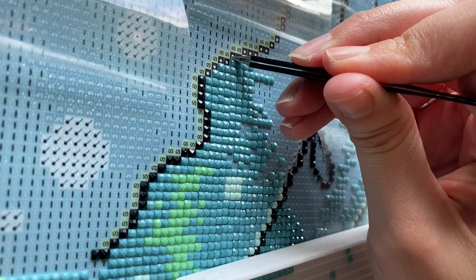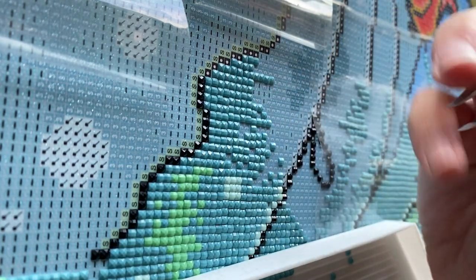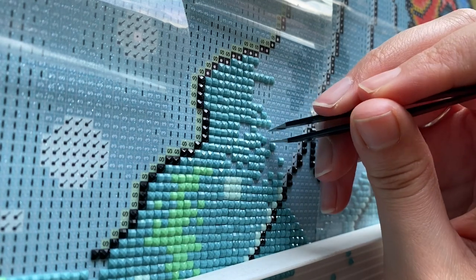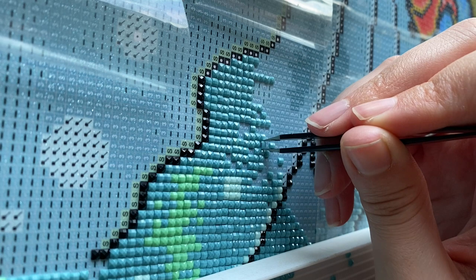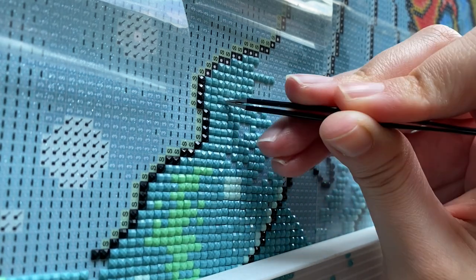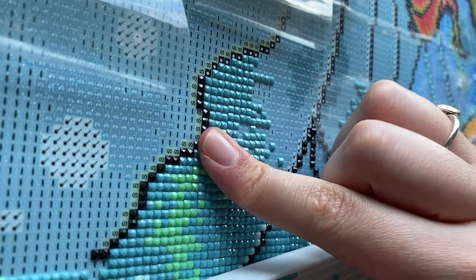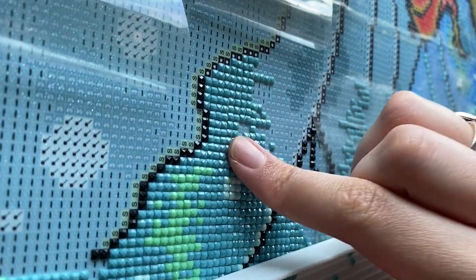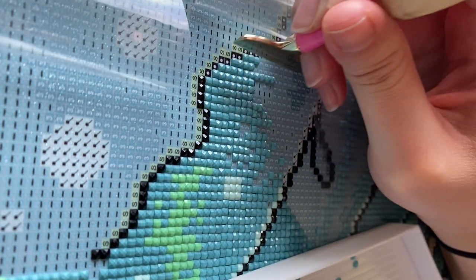See, my problem with multi-placers is that I feel like it doesn't push the drills down enough. And since it does them kind of wobbly, when I try to straighten them out, they just kind of pop off because they weren't on there firmly. I don't know. Do you guys have any tips for that? Maybe I need to press them down after I multi-place them, but before I go in with the straightener. I'm not sure.